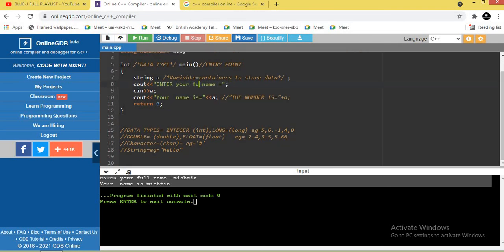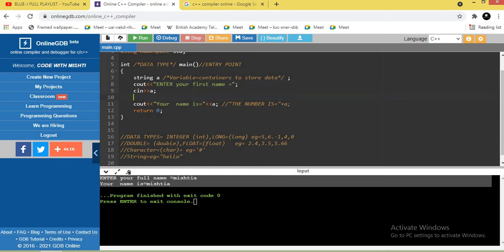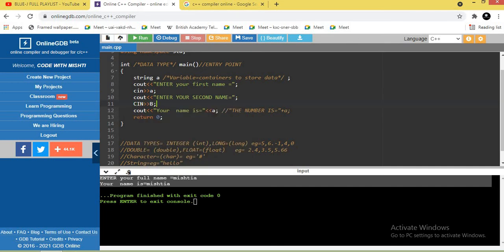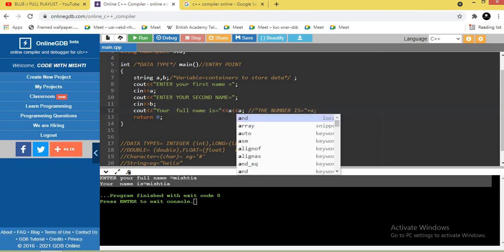And if you want to take both the names, you can do it like this. I'm just telling you, if you have any curiosity for that. So if I write enter your second name, and I'll put another input for that, let's say B, but for that I will have to take one more string as B. Okay, now I can change this statement for a clearer thing, and here I'll write A and B like this.